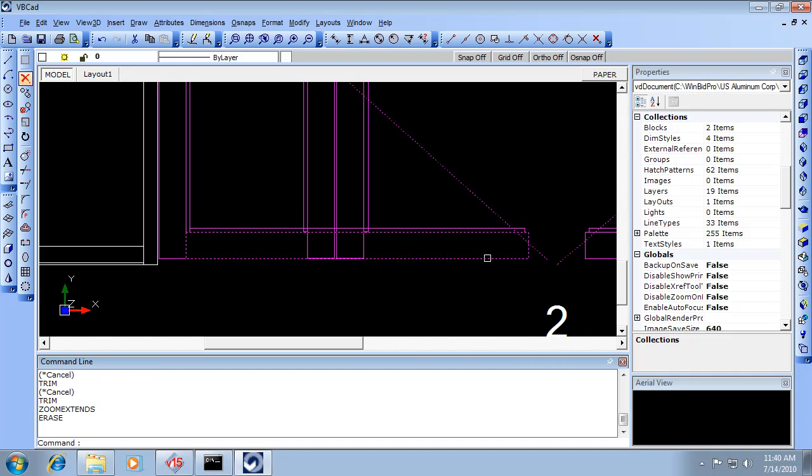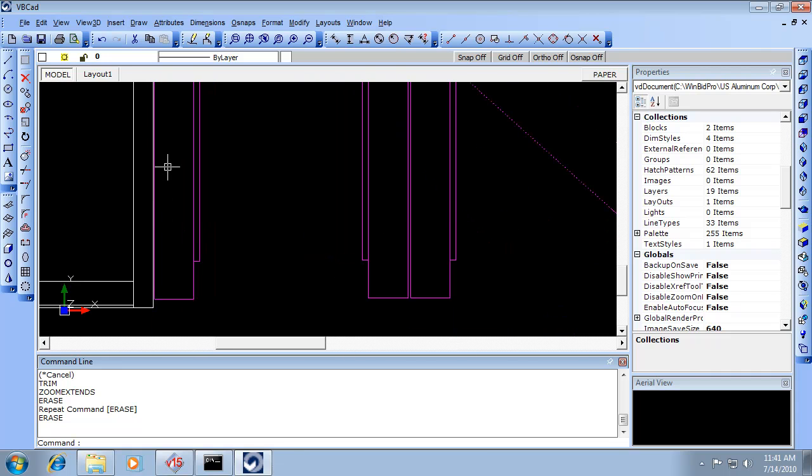So I'm going to click on that. I'm going to right click. Now it won't let us do it again. If I left click on this line to try and erase it, it won't let us do it. So a good way to repeat a command is you click on the command and hit enter. So then it says repeat command erase. That's what I want to do. I click on that, left click on that, and then I right click on it and it's gone. So that's basically how we delete.